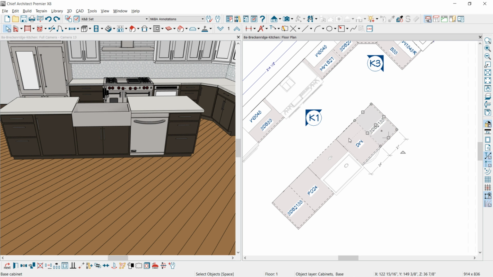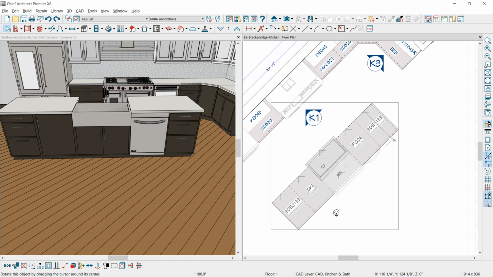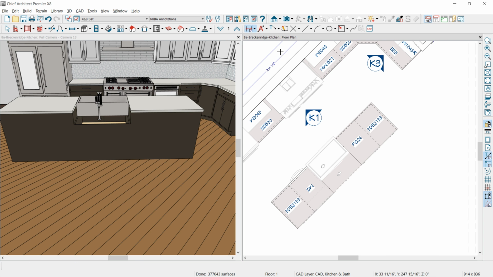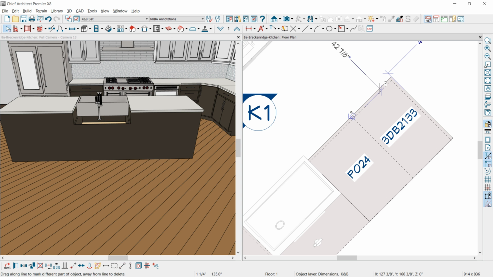To rotate this island into place, I'm just going to shift select these objects. You could also draw a marquee around it, a little more difficult when it's on an angle. We'll just rotate this around. I'm then going to use the end-to-end dimension tool to click and place the dimensions so that we can then position the island. And to begin with, I'm going to adjust these dimensions. I want to make sure that this is going out to the handle off of the cook range, and if I zoom in a little bit, it's going onto the countertop.